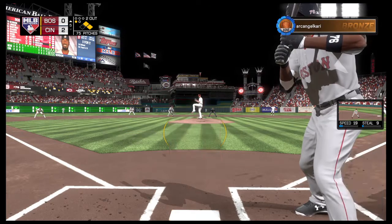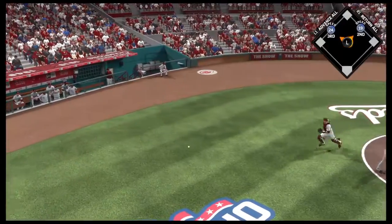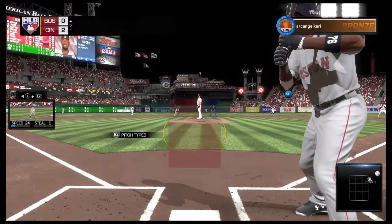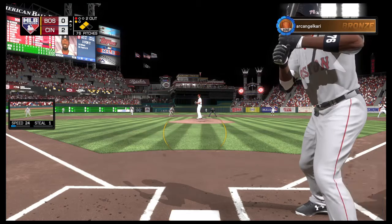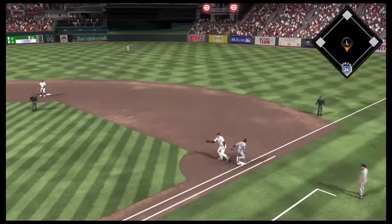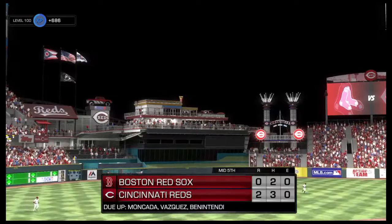Now watch how he pitches on the corners and tries to get himself out of this. Slider, and it's off his glove, and it bounces away. So now 2 men in scoring position. Second and third, 2 away. Weak grounder back to the mound. And the throw to first will be in time, so the Red Sox come up empty, and the inning is over.